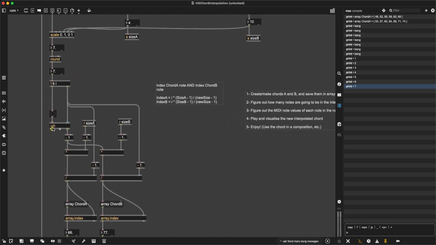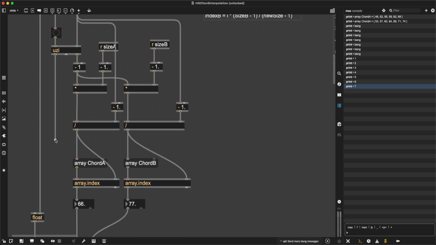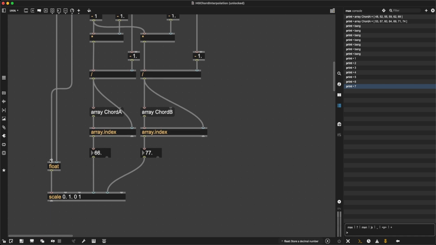And then I'm going to take Uzi's first outlet. Remember, the first outlet is going to send a bang message per index number. So index number bang, index number bang, index number bang. For each bang, I am going to send a bang message to the first inlet of float, which will send out whatever interpolation value it received.